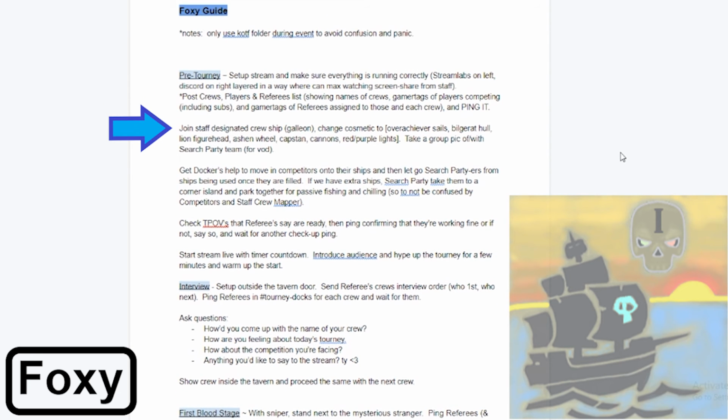Join the staff designated crew ship, so I actually go into the game at the beginning. I change the cosmetics of the ship to the set that is standard for the staff ship, which is just red lights, because now it's easier to get red lights. Then I take a group pic with the search party team, so that it can be put into the VOD to thank the search party for their relentless help with setting up the server and allowing the tournament to happen on that day.